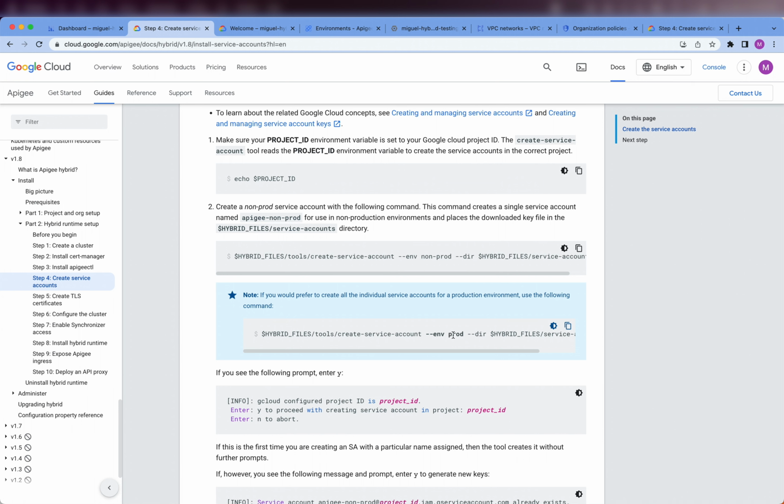Now, in addition to creating the service account and assigning the proper roles, the tool will also create a service account key and will download that key. This is not always possible to do in every GCP organization because there may be policies that restrict this. And this is in fact the case for my GCP organization. So I'm going to modify that policy and allow the tool to create a key and download that. So let's go ahead and do that in another tab.